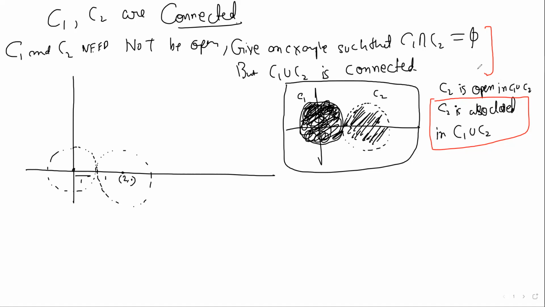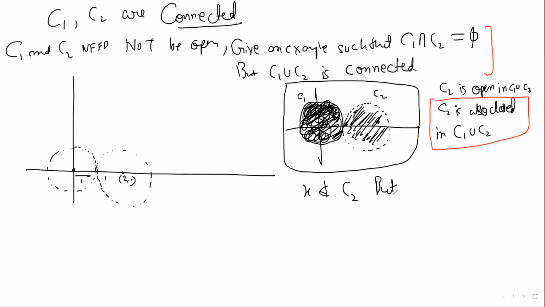Can anyone explain that? Just like the interval that we took last became closed when we changed the mother space. Here also the mother space is not R2, but C1 union C2, right? And so it is closed, right? Because you see, I just simply take a point which is not in C2. So take X, which is not in C2.